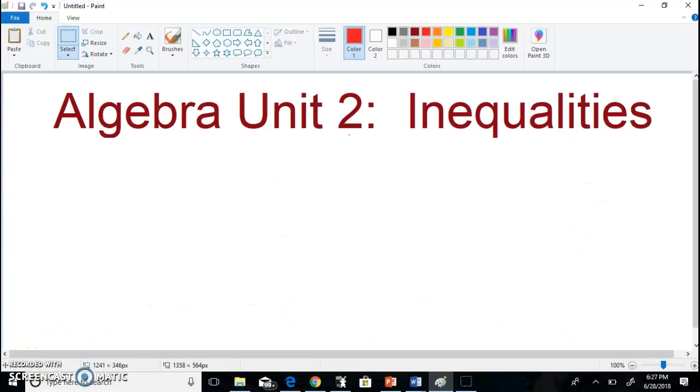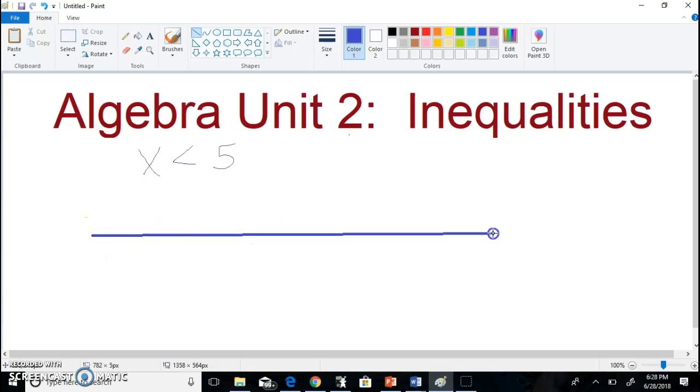Okay, so one of the things that you're going to be doing is graphing inequalities. We don't really have to graph inequalities when we're in our probability chapters. However, it helps us to be able to visualize what numbers are included, kind of like what we just did on the previous screen. So let's look at something like this. X is less than 5 again, and let's make a number line.